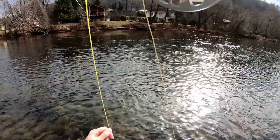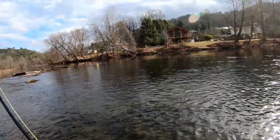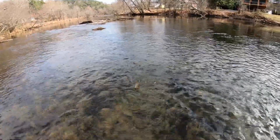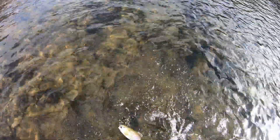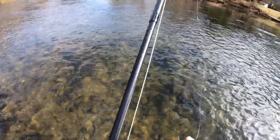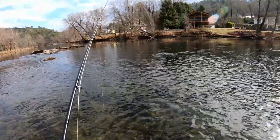He's going to jump again! Love it. Come here, bud — he got it good. It's right there — that is a beauty. What a pretty rainbow, look at that color on him. Solid fish. On a single dry — love that. This is like the epitome of fly fishing.